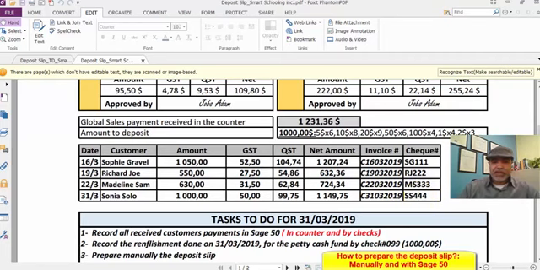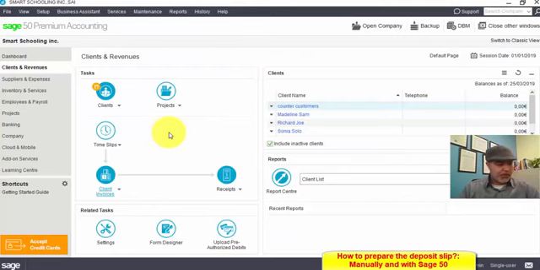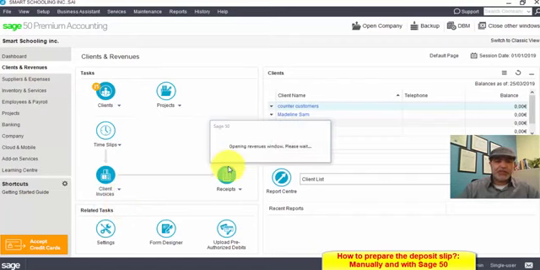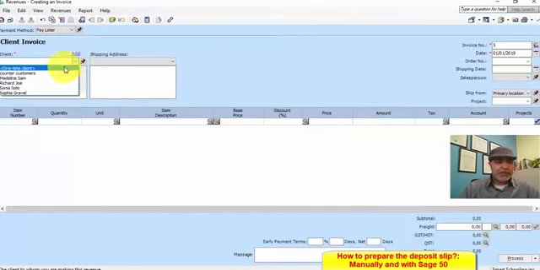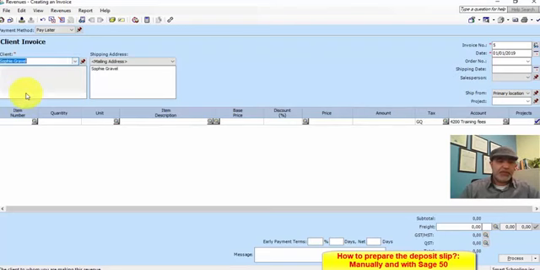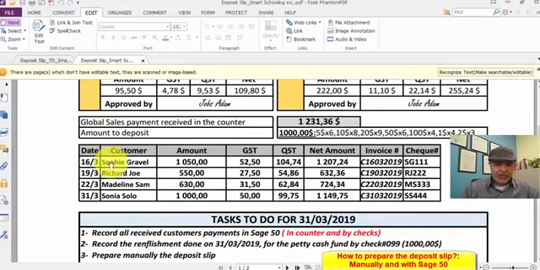Okay, let's go back to our accounting software to record all checks payments. Okay, client or suppliers invoices, create invoice. We choose the first one, Sophie Gravel, because I think it's in rank number 1.